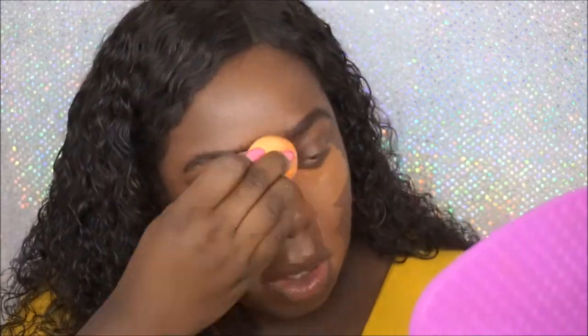All right, so I do have to dip back in just to finish my other eye. And y'all, look at this. Oh my god. This thing, oh my god. Wow, it just amazes me how great this is. All right, so we are about to blend this out. Look just how fast this stuff blends out. Like, really? I might have put too much. I might have put way too much, actually. Yeah, girl. We put too much.